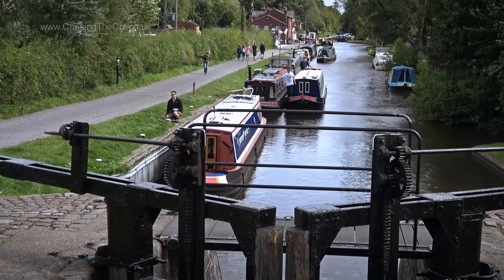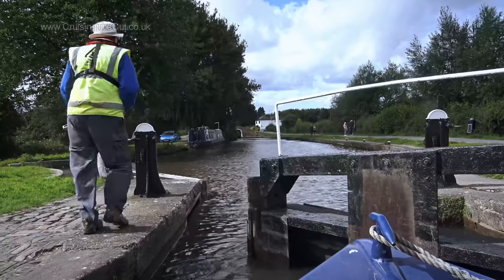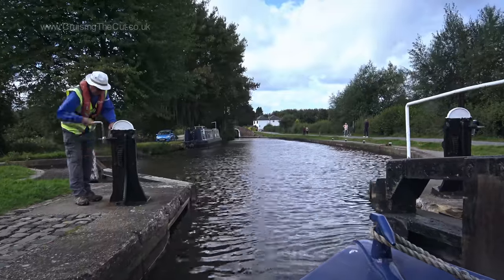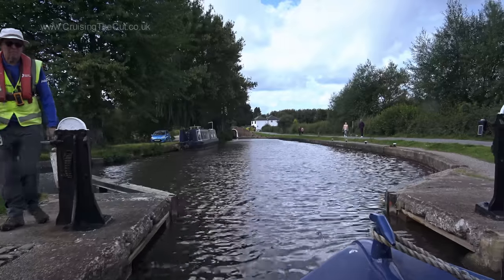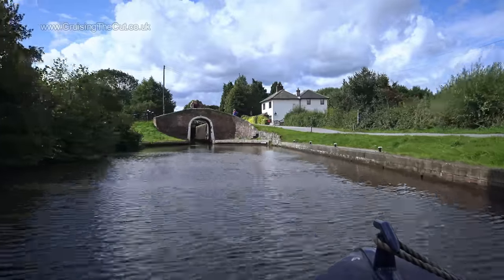One waiting on the landing, 2 coming up behind. I did say this is a busy spot. With the lock raised and the gate open, I could edge forward to the next one, which you can just see in the distance. The lockie there had it all ready and the gates open, so I could cruise straight in.